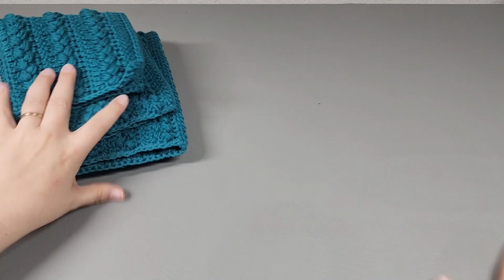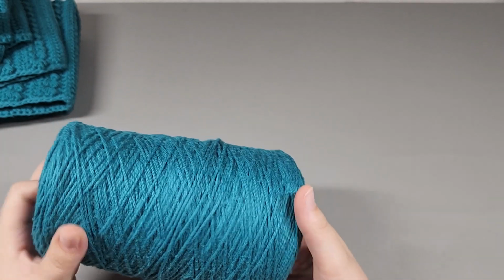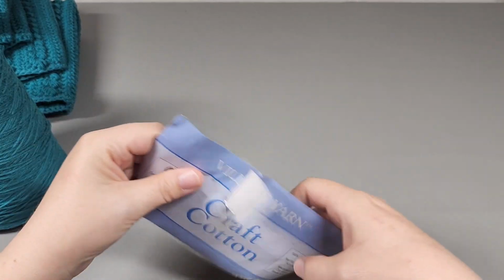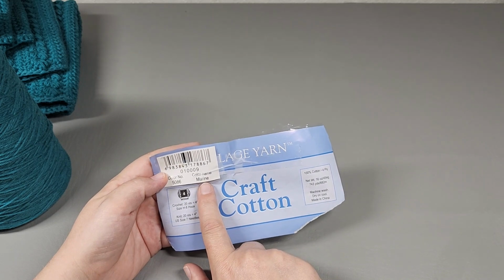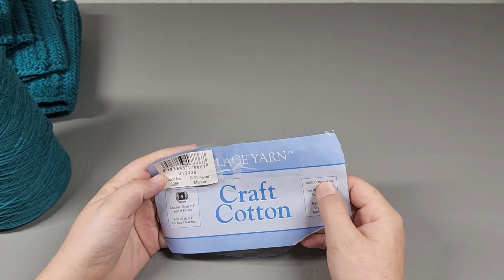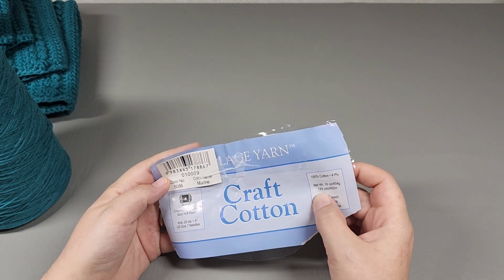All right, let's talk about what you're going to need. This is my second cone. I just used a little bit out of the second, but you're not going to need two cones. You're just going to need one full cone of cotton yarn. Now, I used Village Yarn Craft Cotton. I used the color Marine. It is a 4-weight, 100% cotton, 4-ply, and it does have 743 yards.